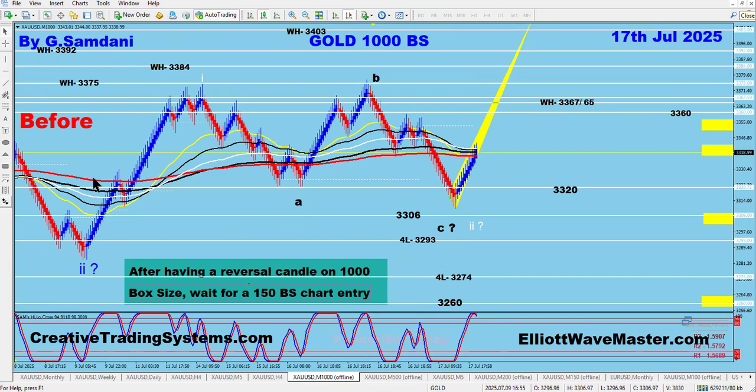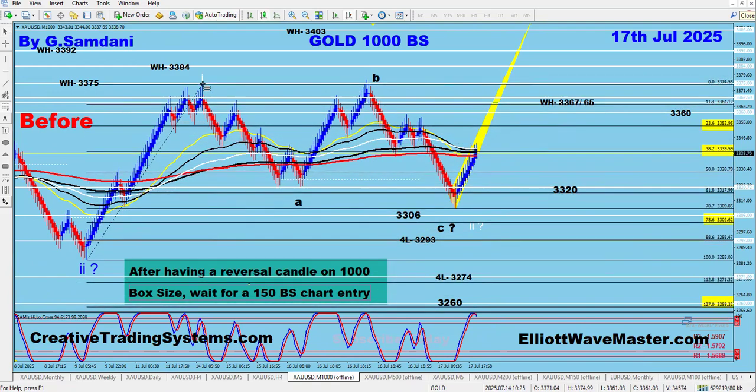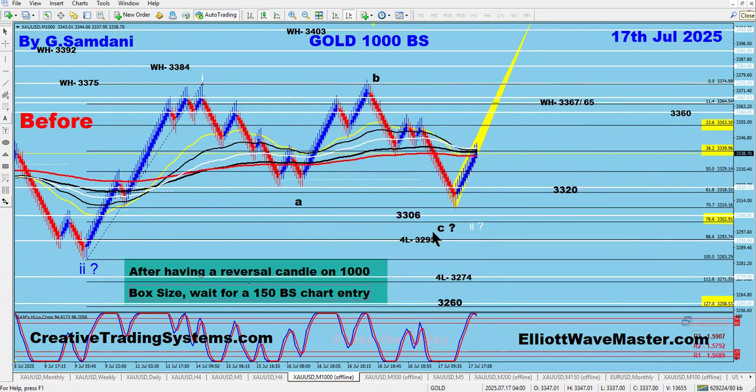Very easy. If you draw the fib from here to here, most of the time I get the reversal and the turn, either for the retracement or the extension. It doesn't matter, but you have a reversal, you make the entry, and then you decide where it's going. Then the price will show you the way, no big deal. You see that this was in between 61 to 78, the level 70.7, so it touches and then created a reversal candle.